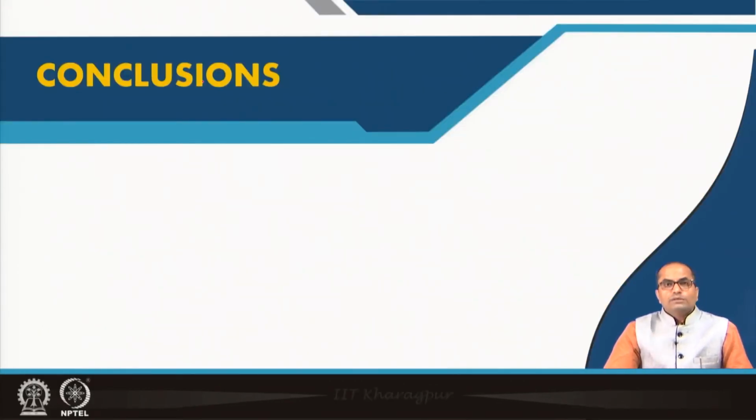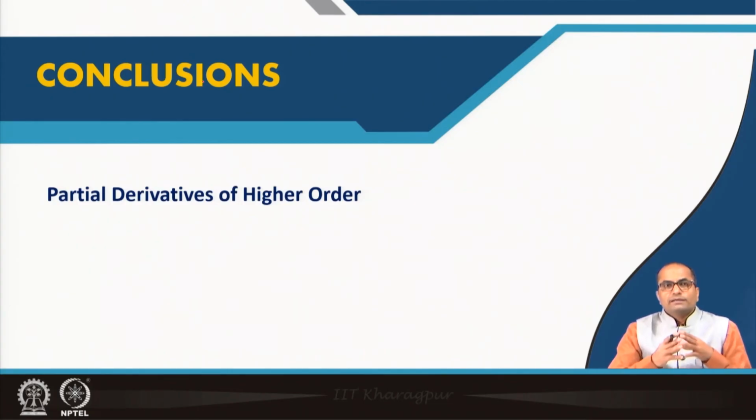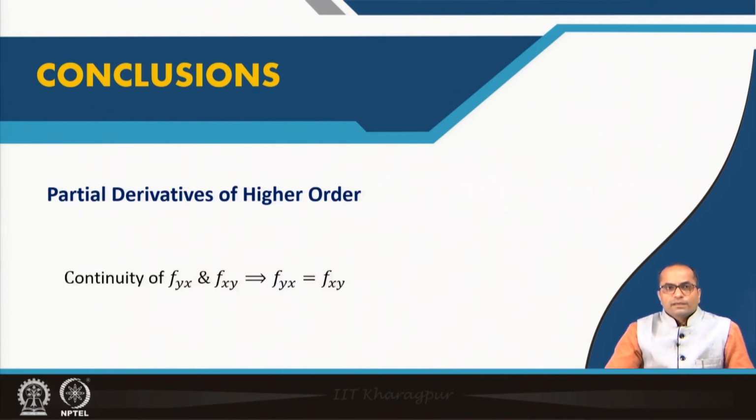Well, just to conclude, we have learned then how to compute the partial derivatives of higher order. So, mostly all problems were on second order derivatives, but we can further move to the third order or fourth order, and the process is what we already followed for the computation of first order derivatives. So, there was absolutely no new observation here, only we need to apply the limit definition to get the derivatives again and again.